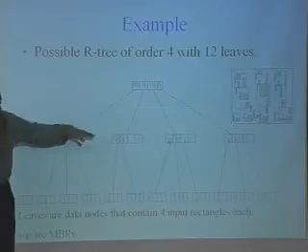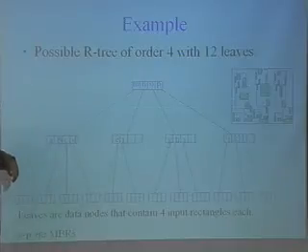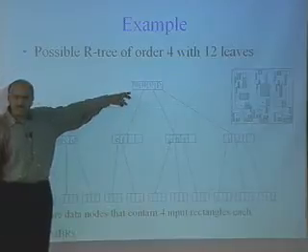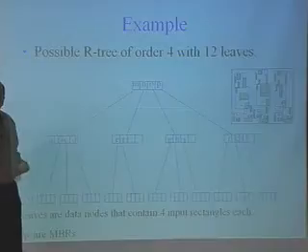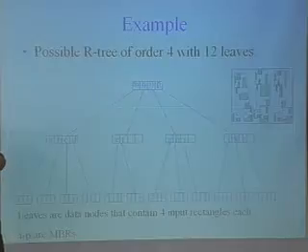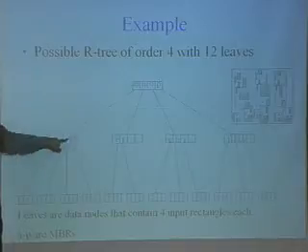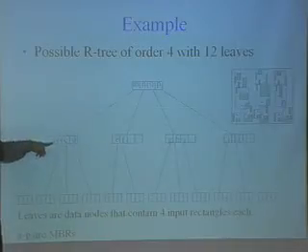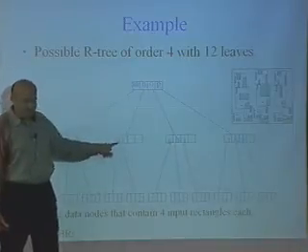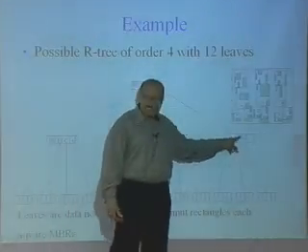Okay. All right, so these index nodes will also have a parent. Okay. And the number of rectangles stored in this node will be exactly equal to the number of children that it has, which happens to be 4. Okay. The M out here is the minimum bounding rectangle for A, B, C, and D. Okay, so you got 4 rectangles here, so they have an MBR which includes all of these 4 rectangles. That's going to be M. The N out here is the minimum bounding rectangle for E and F. O is the minimum bounding rectangle for G, H, and I. P is the minimum bounding rectangle for J, K, and L.